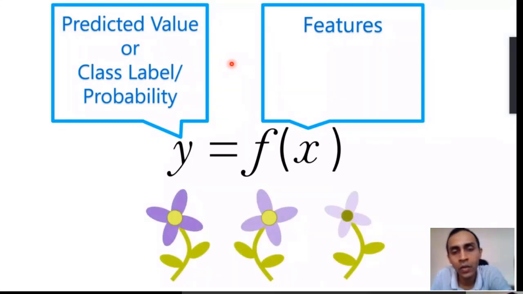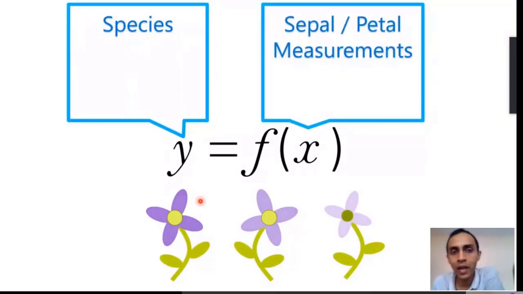A canonical example in machine learning, which you will find in almost all books, is the hello world example of machine learning. Let us say you want to predict the class of an iris flower. To predict which species of iris it belongs to, you can use important features, which are characteristic information that you can extract from the data.